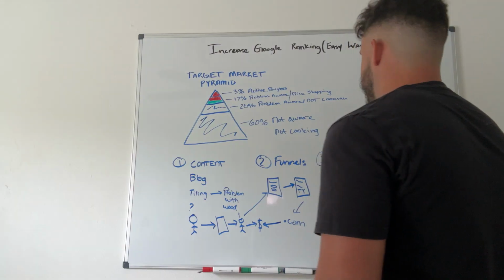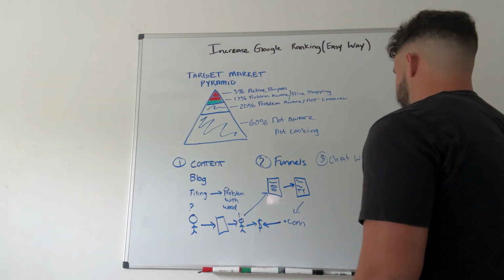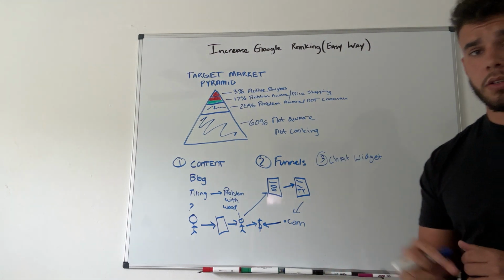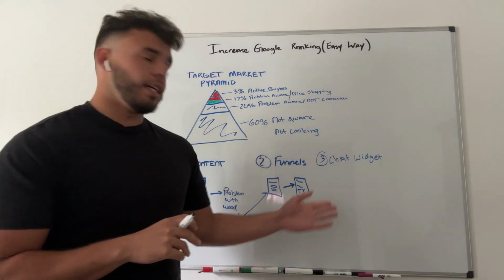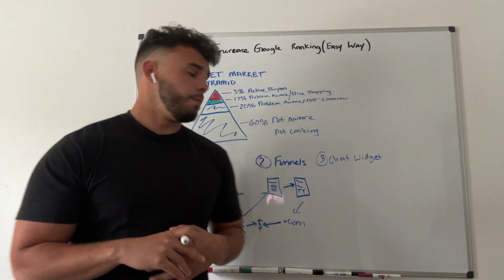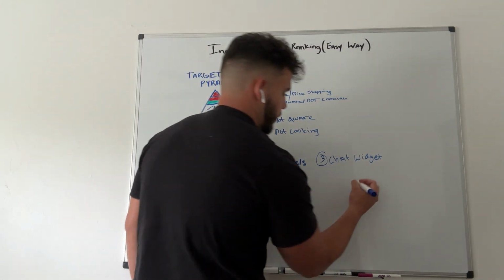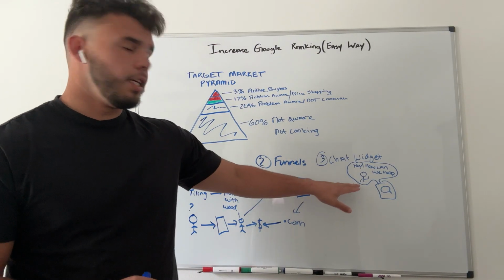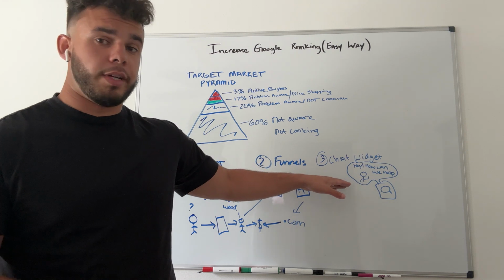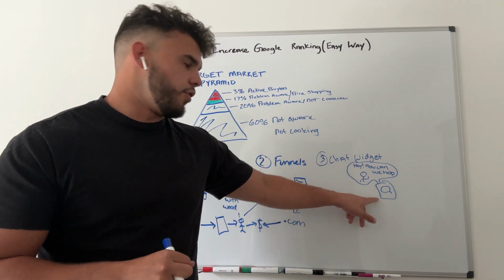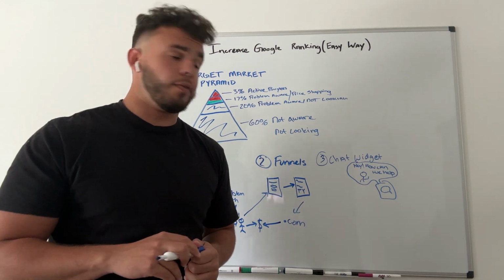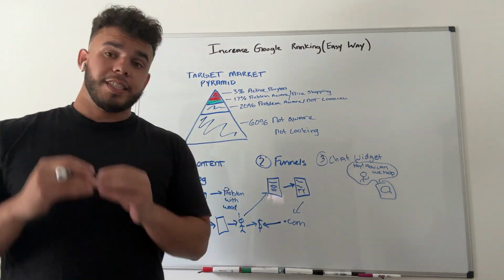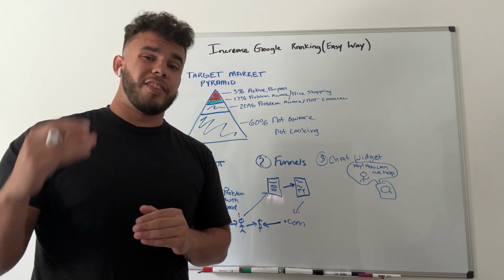Number 3, chat widget. Have you ever gone onto a website before and seen that little bubble in the corner that says, if you need any help, leave us a message? That's what a chat widget is. So I'm gonna draw a pretty diagram of the chat widget. So here's my chat widget. It'll show up, it'll pop up this little message, how can we help? And there's this little text box in the corner. Usually this is at the bottom of the website when you first log in, or maybe on the side of the screen. This is important because it gives the lead the ability to contact you immediately.